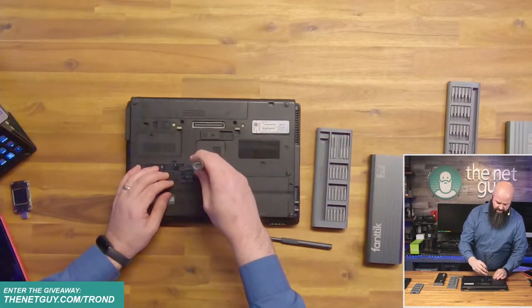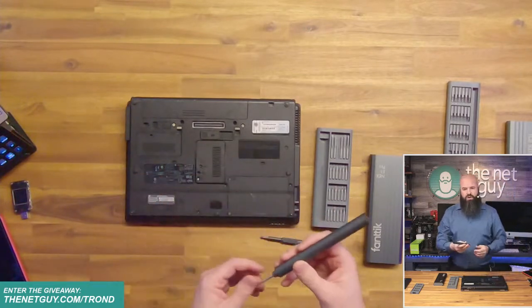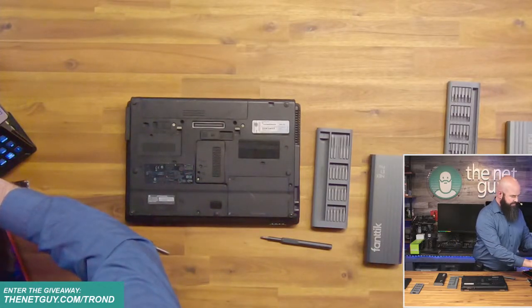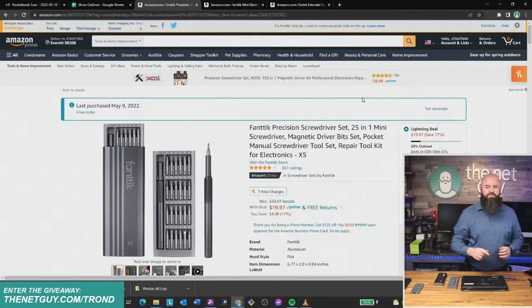This is the screwdriver we're looking at today. This is the electric driver. As far as torque goes, I think it's 3 Newton meters. Let me go back to the Amazon page real quick so you can see this. That is the precision magnetic screwdriver. This is the one I'm showing right here. That's the X5. It's not in there.